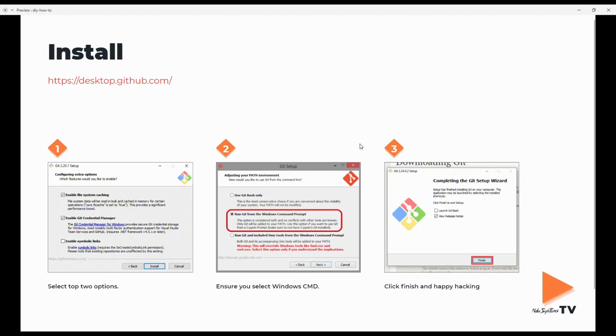Alright, so the second one is to ensure that you run Windows command prompts. So basically Git is a command prompt friendly language, and you can push, pull, and do all the stuff that we're going to discuss in this tutorial using your command line. It's that black screen. It feels very legacy, but it's actually a very powerful tool if you are not a person that likes to click a lot of things. You just write a simple single sentence and it does a lot of heavy lifting for you. And then you will click finish, and just like that, in 3 steps you have Git installed on your machine.